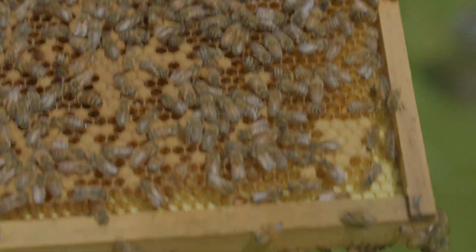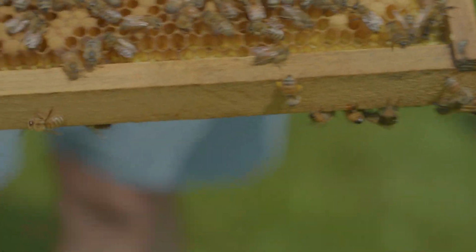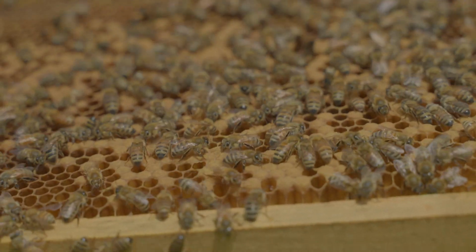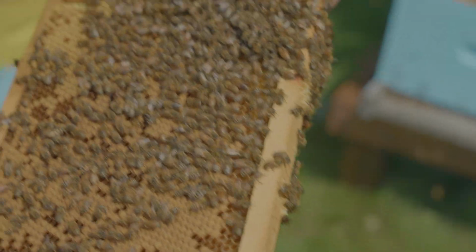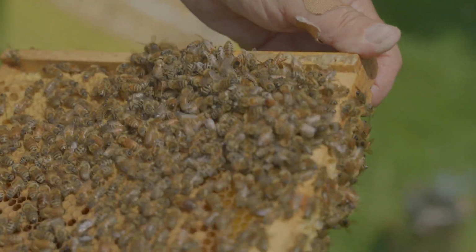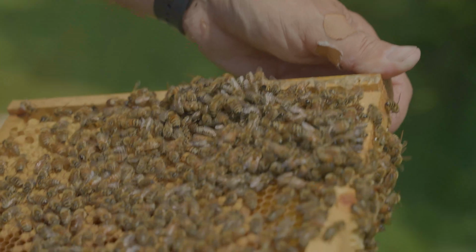The philosophy behind Teddy Bee Honey is that we manage the bees as holistically as possible. We don't use any harsh chemicals unless absolutely necessary for the survival of the hive or the bees. And fortunately, there's been a big movement towards more natural treatments for the bees and some of the pests that we now have to deal with. That has become a bit of an easier task than in years past.